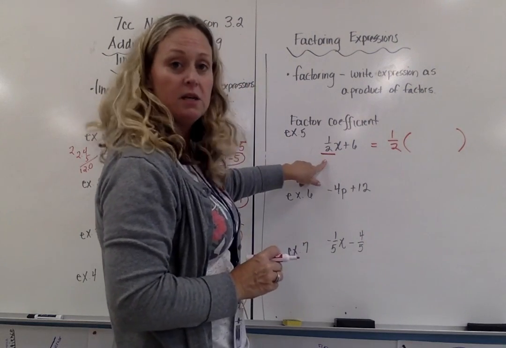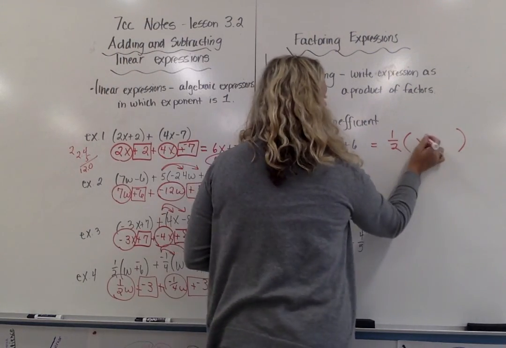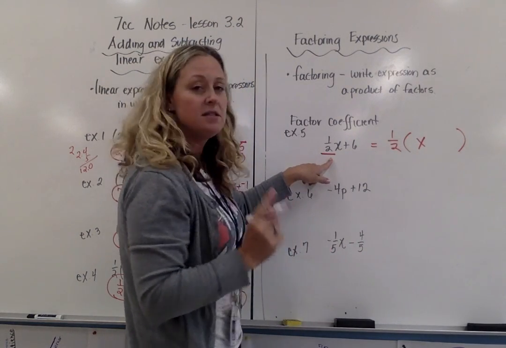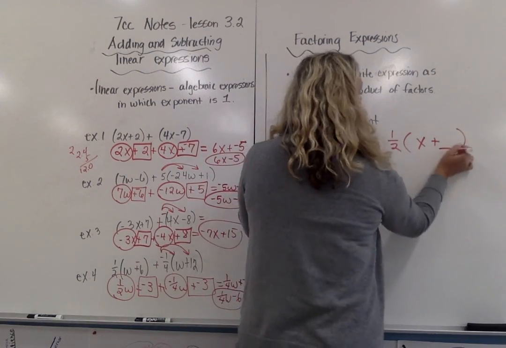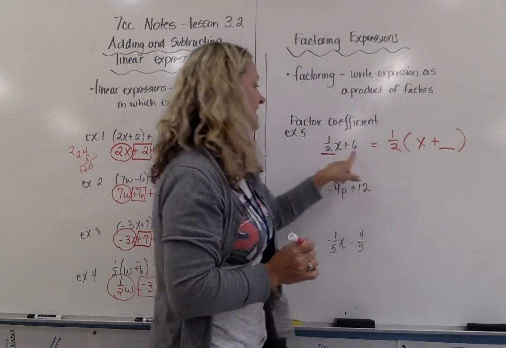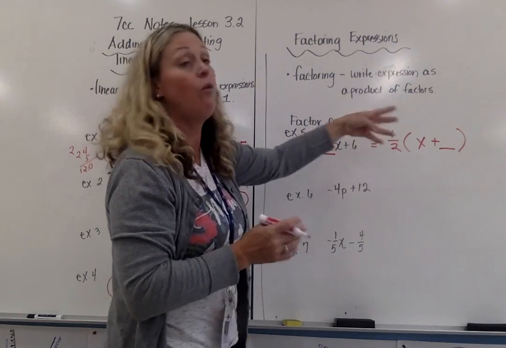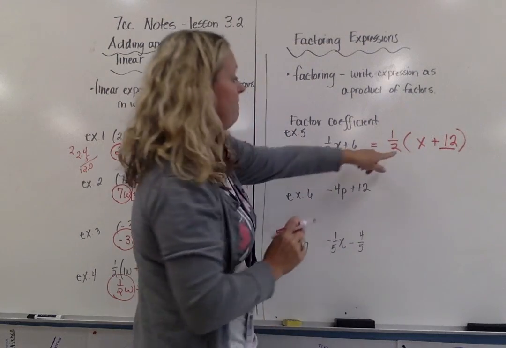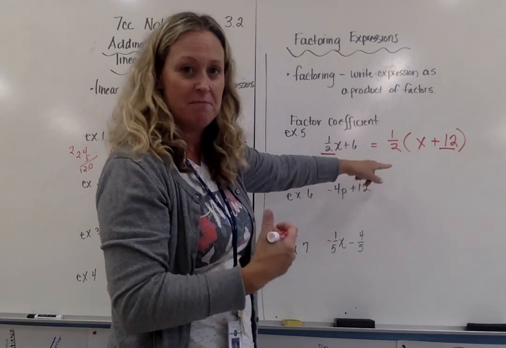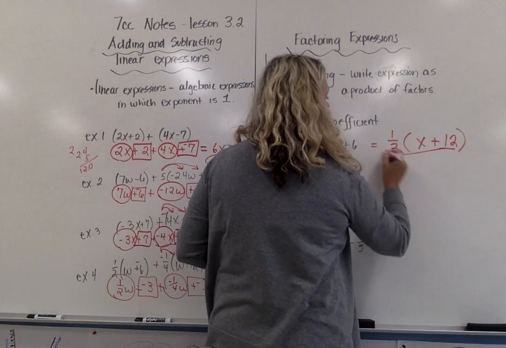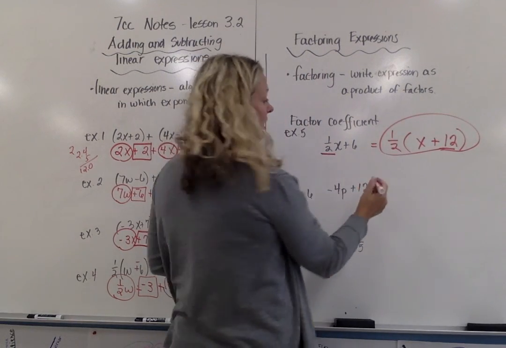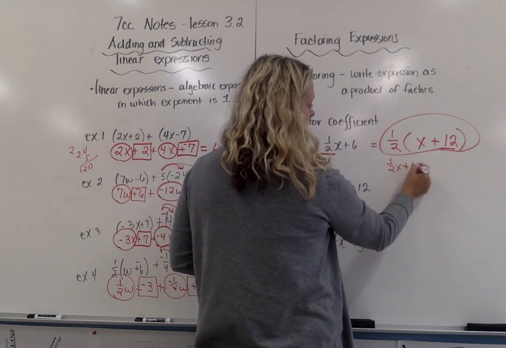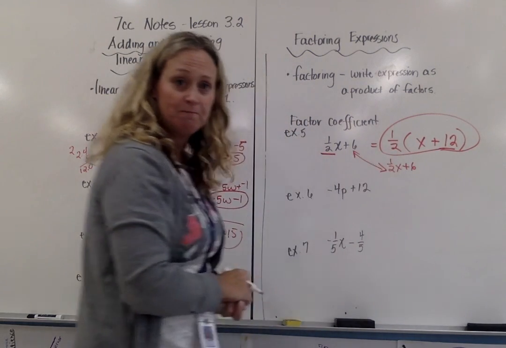1/2 times what is 1/2 x? Well, 1/2 times x is 1/2 x. Some people here are going to go ahead and want to write a 3, but 1/2 of 3 is not 6. 1/2 of what is 6? 12. After I factor the coefficient, I like to go back and see if I did the math correctly. So this ends up being my final answer, but in order to check it, I'm going to do 1/2 times x is 1/2 x, 1/2 of 12 is 6, and these should match.